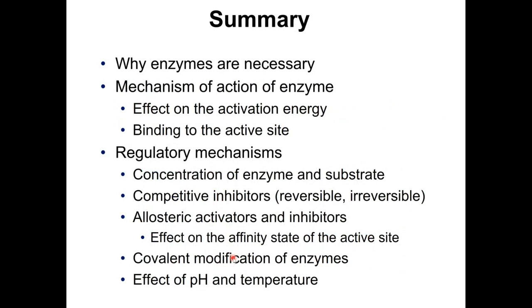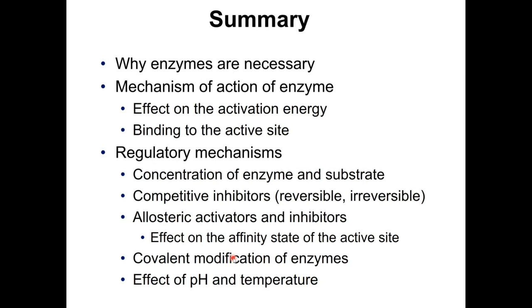So in summary, what did we talk about here? First of all, why do we need enzymes? We need them to speed up the reaction and to have control over the reaction. And we talked about how they work, so how they affect the activation energy of a reaction. They don't change the delta G, remember. And how do they do that? By binding the substrate, either by bringing them together or altering their state.